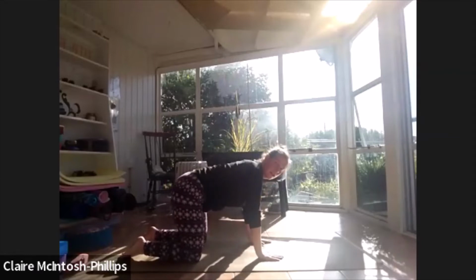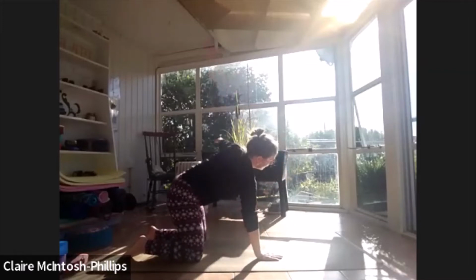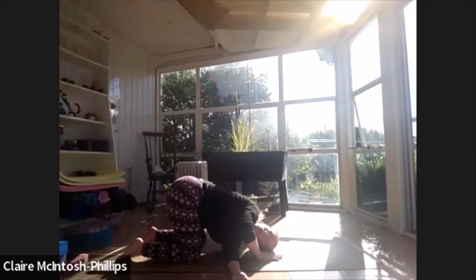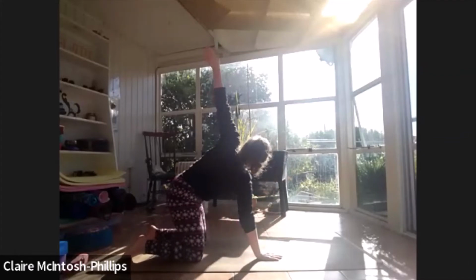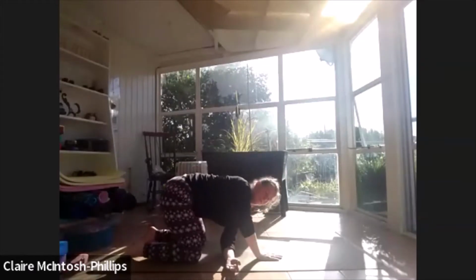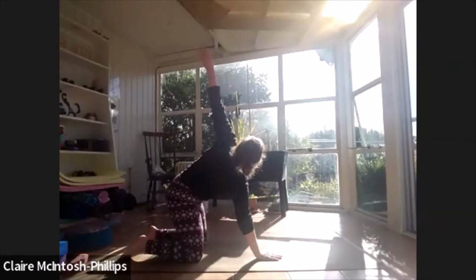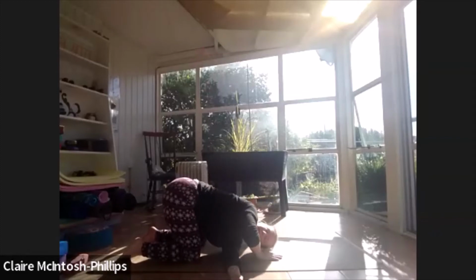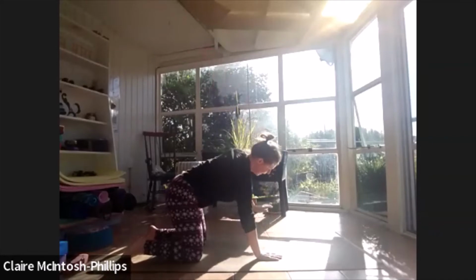Right, left arm aside, bring the weight into the right hand. Inhaling, left arm up. Exhaling, threading the left arm underneath the right. Coming down onto the left shoulder and ear. Inhaling. Exhaling. Inhaling, exhaling, inhaling one more time, and exhaling down.